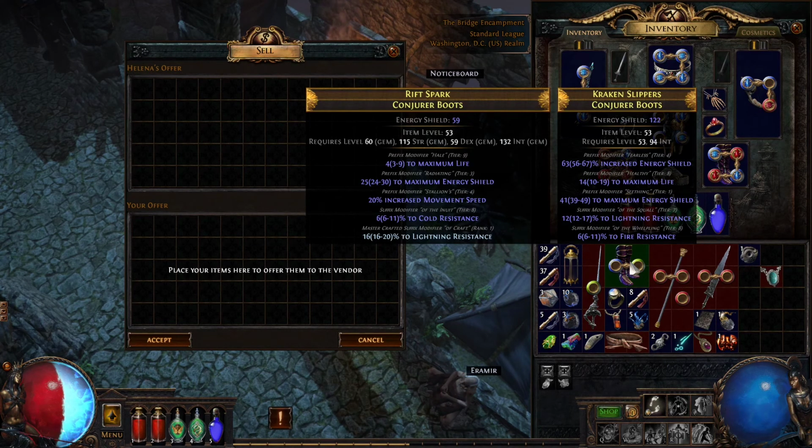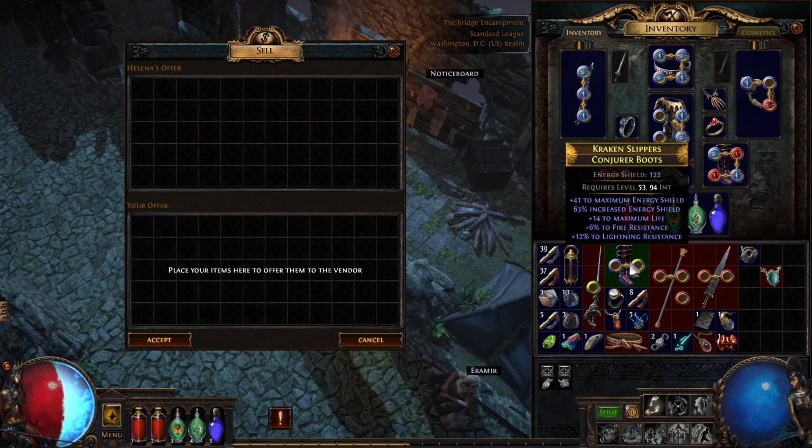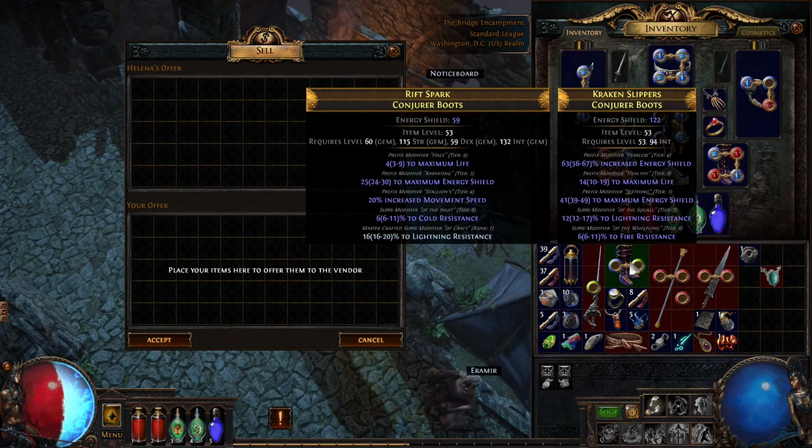41 energy shield seems good. 63% energy shield. Why does this say plus 41 maximum energy, and then when I hit Alt, it kind of shifts it, right? It's the top, and then it's the third one. Oh, I see, because it separates them into prefix and suffix, which is probably useful. These boots actually look pretty good. 63 shield, which is a local modifier, right? Maximum life. Yeah, I think these are just exclusively better than ours.